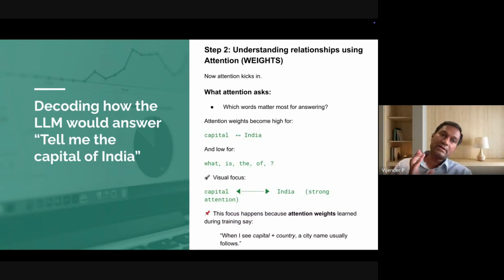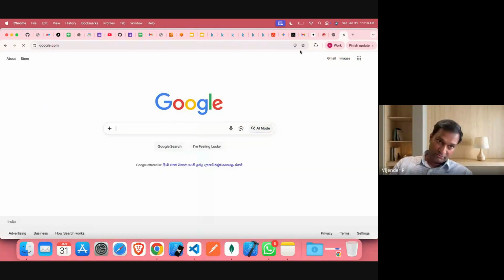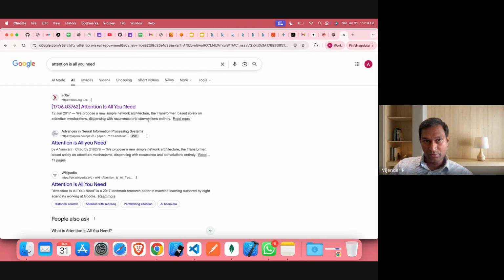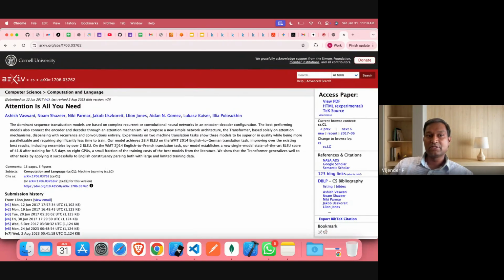Then comes attention. The central tenet of the transformer architecture is the attention mechanism. In 2017, Google published "Attention Is All You Need." For those who don't know it, if you are in this space, you should know it. It is the first foundation for the transformer architecture, and OpenAI came up with their own version. They did not come up with an exact replica; they came up with their GPT architecture, which is slightly different.